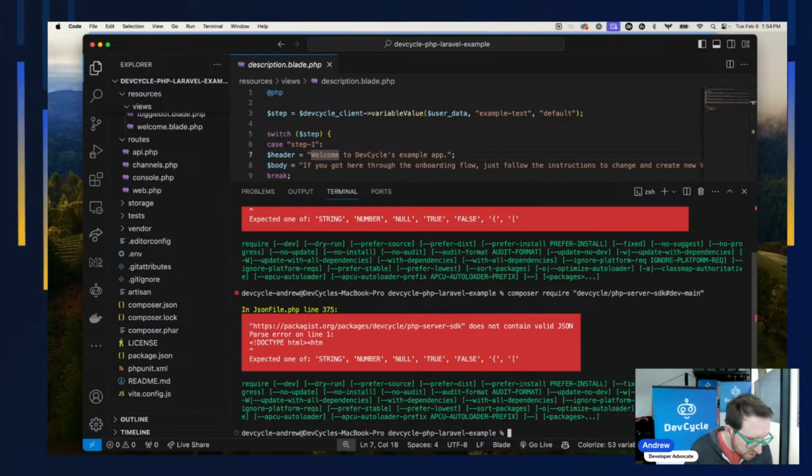I think I need all the quotes. We're going to get there. Composer require DEVCYCLE / PHP server SDK # dev-main. Duh.